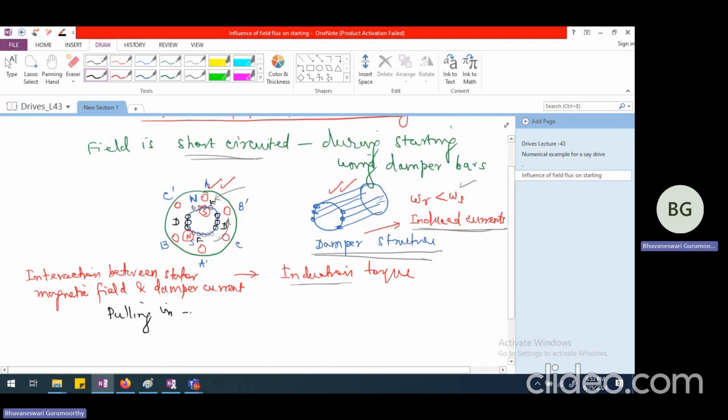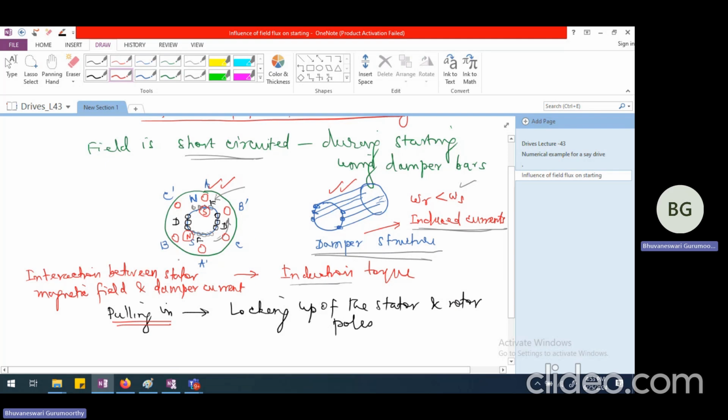What we mean by pulling in is the locking up of the stator and rotor poles. So if the stator and rotor poles have to be locked up properly, if it has to be pulled in properly, then the way the field supply is turned on has to be done very carefully, very judiciously, so that there is no repulsion, there is no slipping of poles of the rotor from the stator, and they actually work together with each other properly. They lock together with each other.